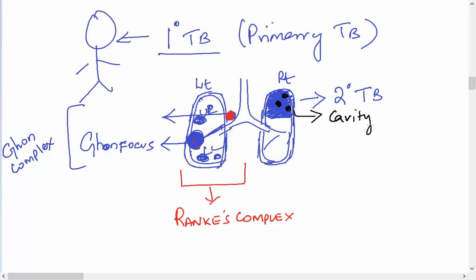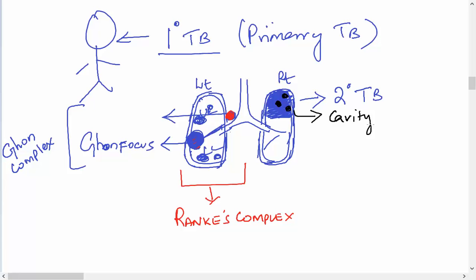Literally it will become like a hole. It is called a cavity. Some part of the lung will come out in the sputum. Okay, so that's how they melt the lung, by making caseous necrosis. So they bring the necrotic areas along with bacteria, mycobacterium. It is a very, very infective stage. The person can infect another person.